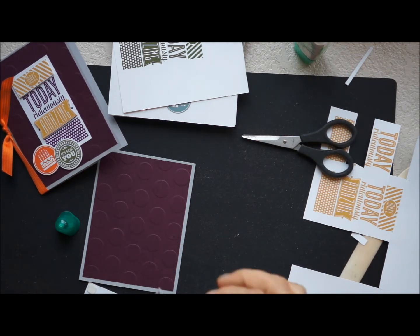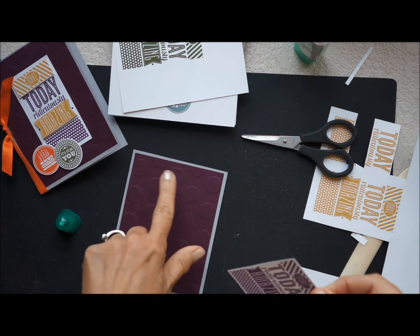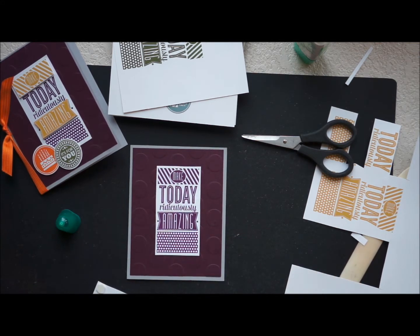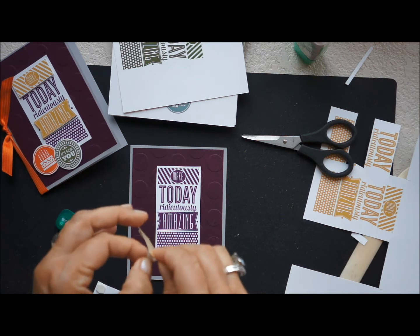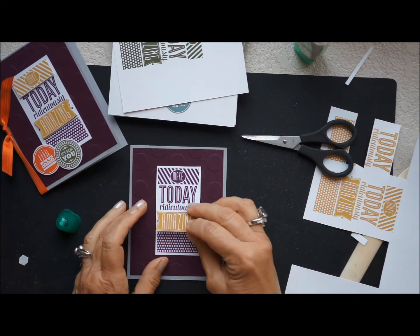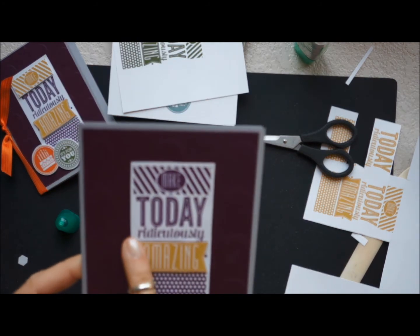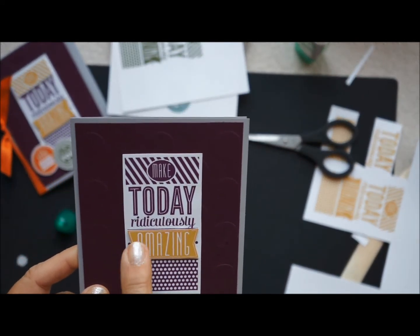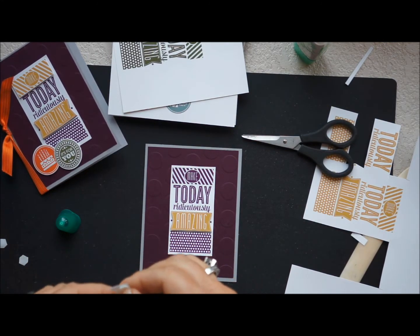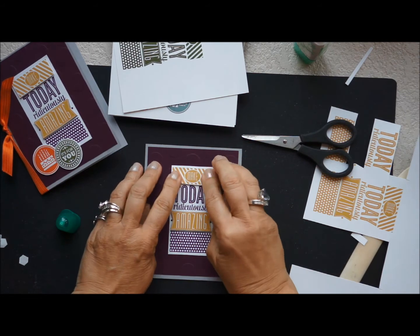And again, I used the Tombow glue because it gets down in those grooves and I don't lose my layer. It won't pop off. All right, so I'm going to go ahead and get the backing off, and I always dig in and get that backing off, and then I'm going to just layer this right on top like that. So do you see what I mean by you can't see my Blackberry Bliss amazing little banner underneath? Because I cut that piece just right using my little trick that I shared with you. All right, get the backing off of these and these. Okay, all right, there we go.